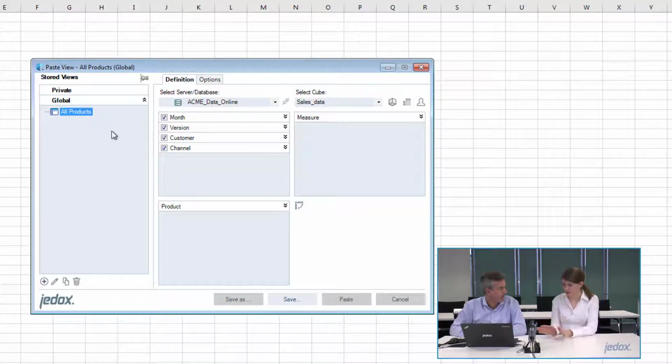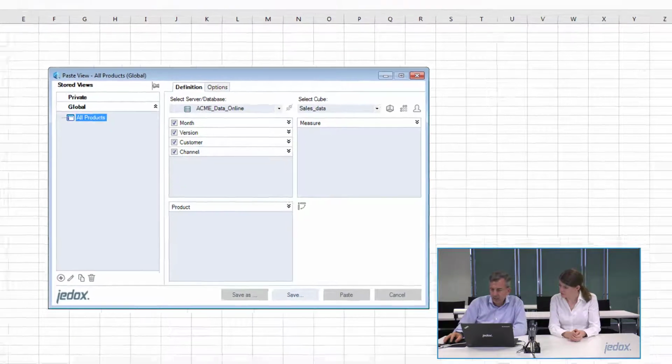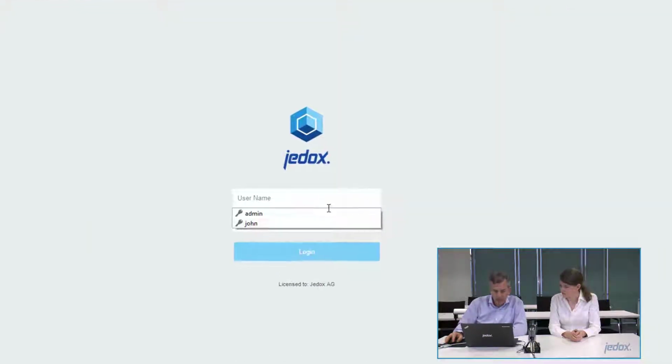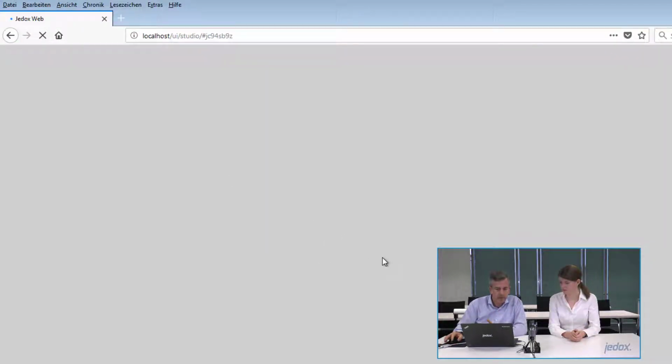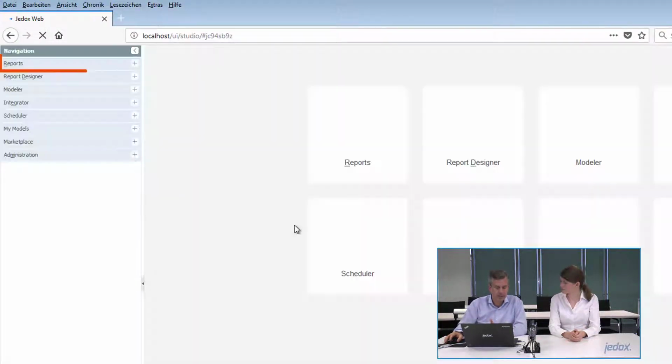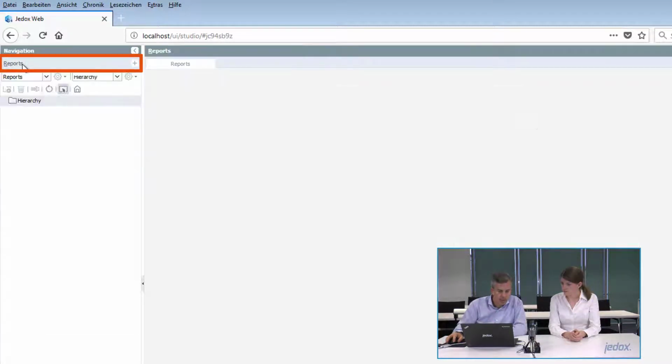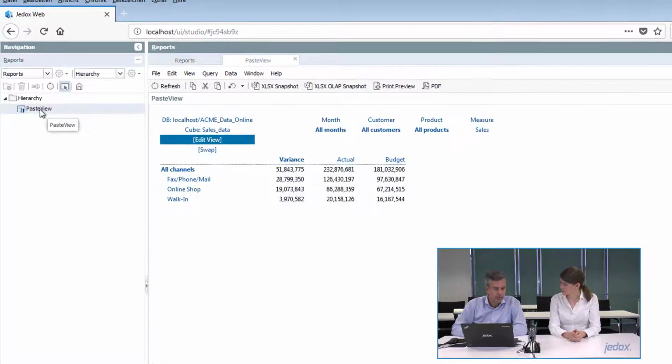And so we've been in Excel so far, but you also mentioned web, right? Exactly. So we have it saved globally now. So let's go to JDocs Web, and I take my John for the log on. And here I have prepared a small report. It's just a report where I have a paste view stored.